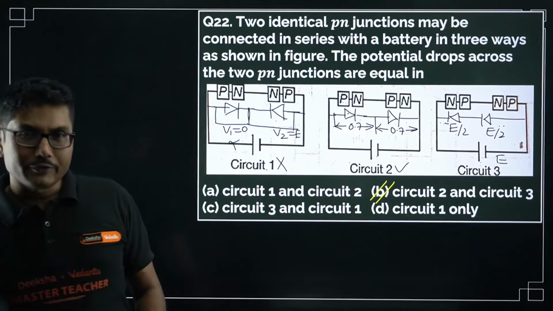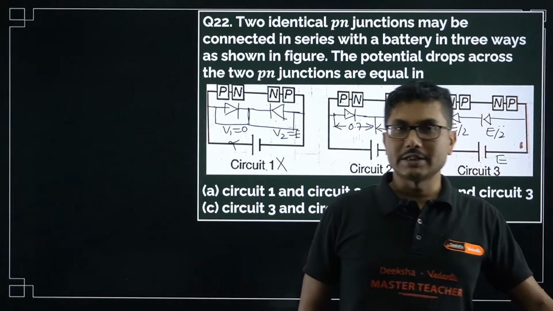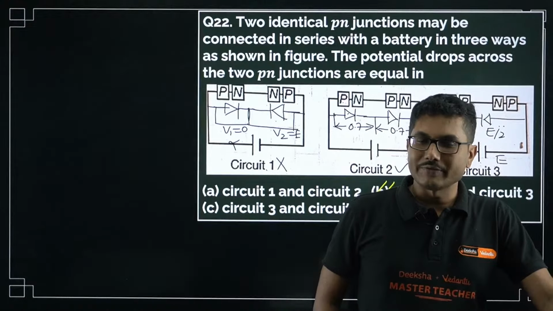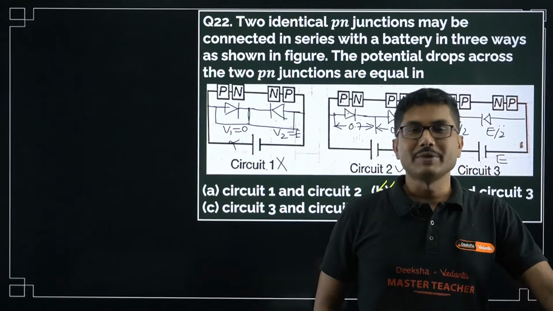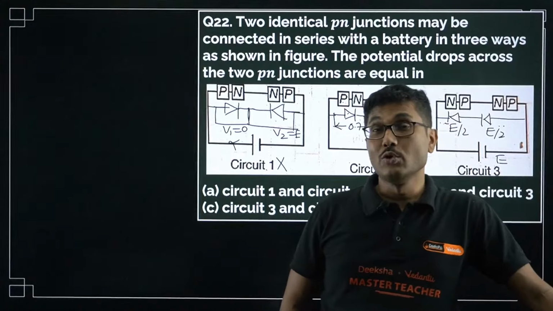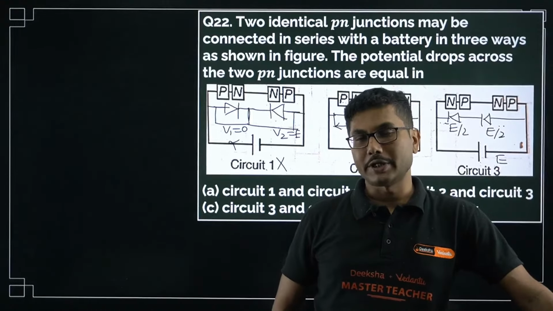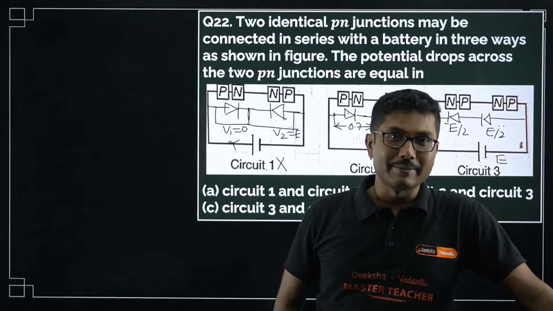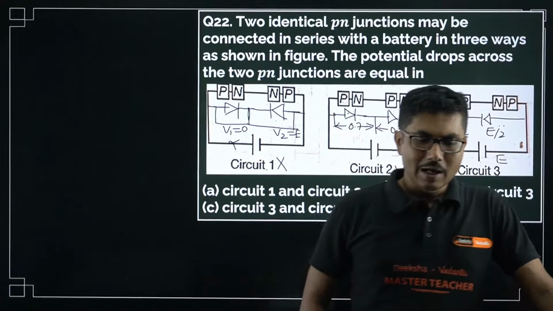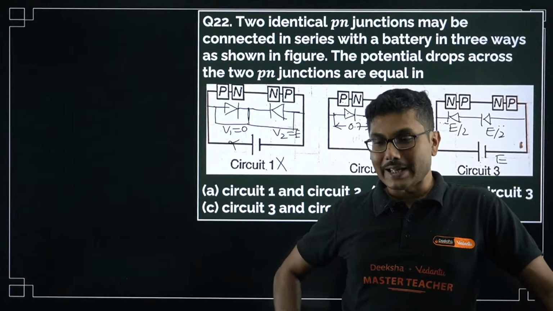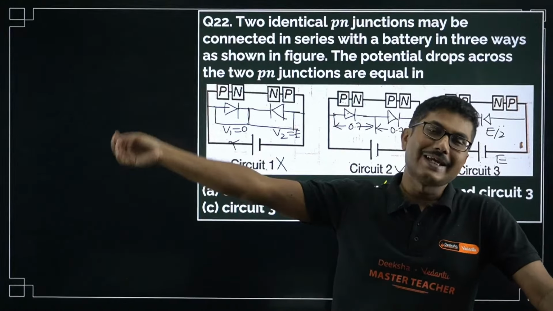If you have prepared for JEE, then the only thing you need to prepare is to finish 60 questions in 60 minutes, because in JEE you are answering about 20-25 questions in almost 1 hour. But here you are getting only 60 minutes to answer 60 questions, and that too not individually, total 180 questions in 180 minutes. That is the main challenge for COMEDK, especially for those coming from a JEE background, because in JEE the level is difficult, I agree, but they are used to the mindset that they have at least 2-3 minutes to solve each question. That is not there. So that is the main difference between JEE and COMEDK.